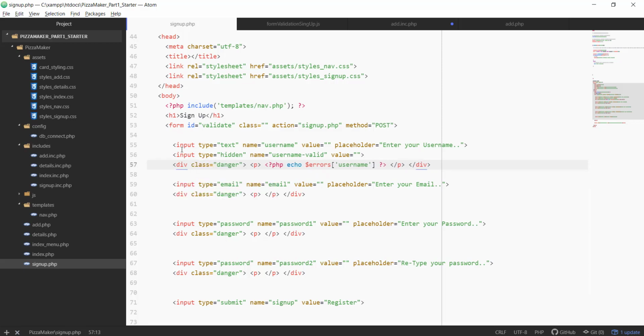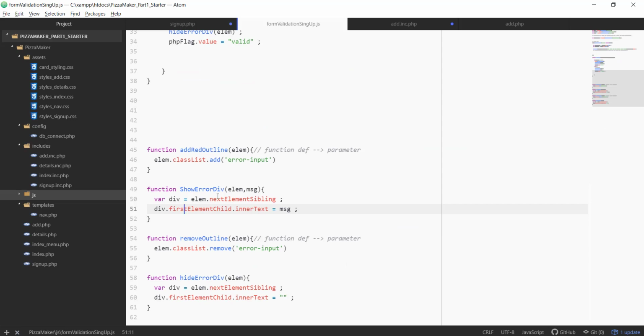If I have already grabbed the element before it, then before we added this hidden input line, the state of the layout was something like this: if we grab the input field for the username or the email, sequentially right after it was an adjacent division. And that's why this next element sibling worked.